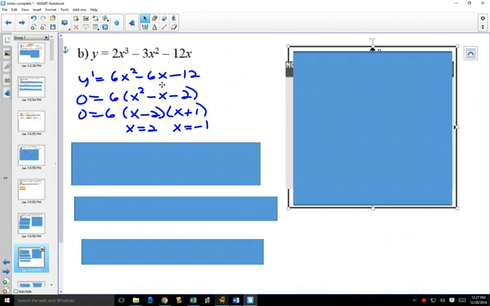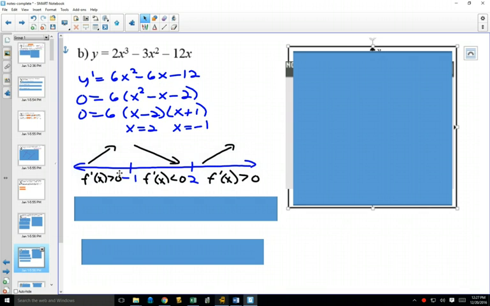And in this case, there's two critical values, at x equals 2 and at x equals -1. One of those might be a maximum, one of those might be a minimum. Now, if we set up our number line, and I always like to plug in test values into the factored form of my equation. For example, so I've put my test values of -1 and 2 on a number line.